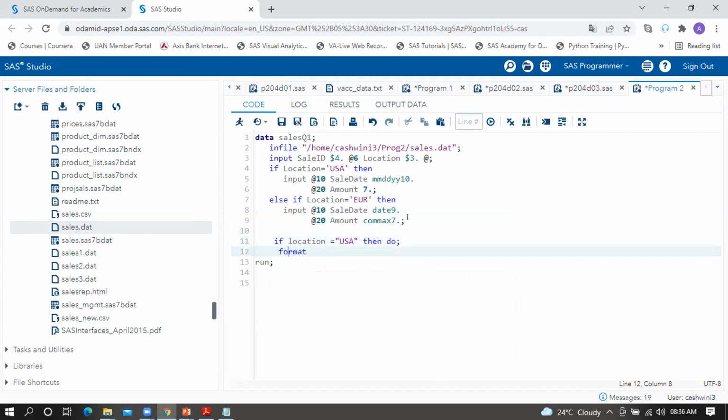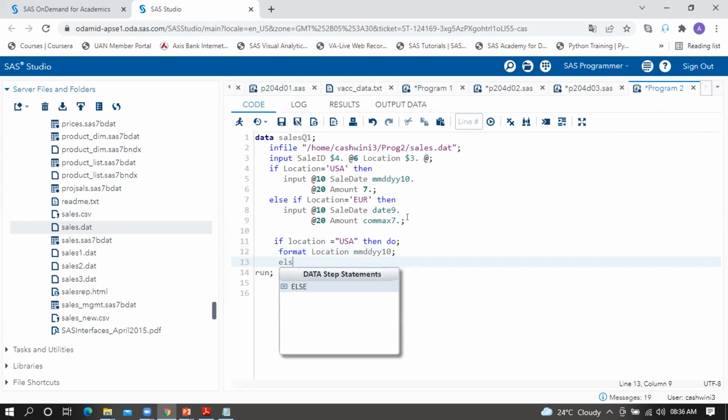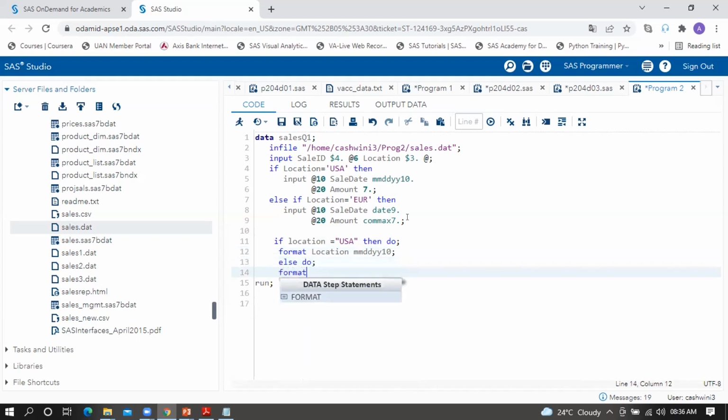It has a statement, apply a format for your location as suppose MMDDYY10 dot. Else format. I don't know whether it works, but let's check.